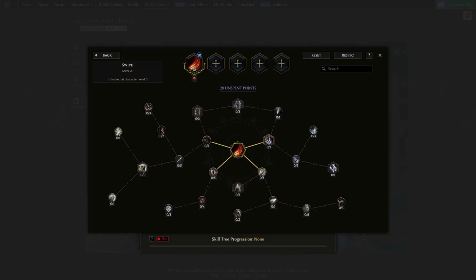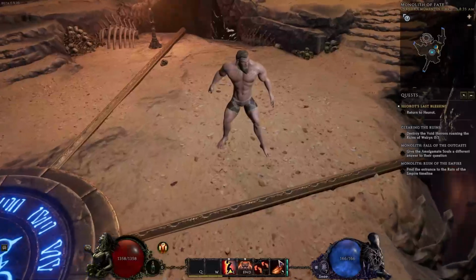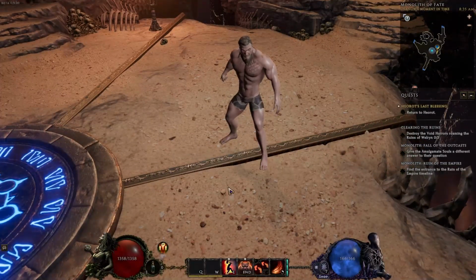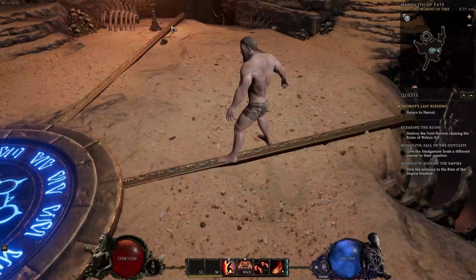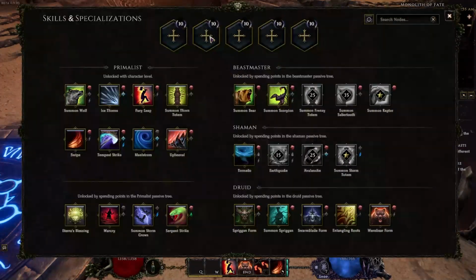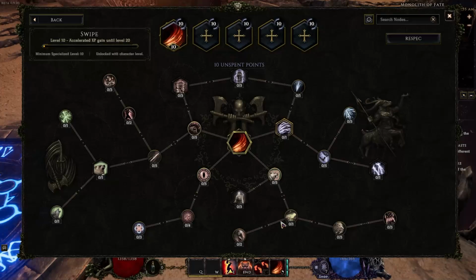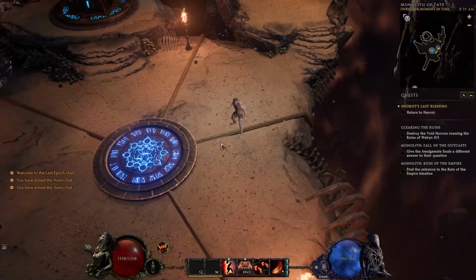So this is Swipe. If you don't know, Swipe is a basic melee attack for, of course, Primalist, and it is a very good utility for most Primalist builds, and also has a very large amount of damage potential when you build it correctly, right? So in game, it looks like this. You just make a little bit of an AoE. Increased area effect increases the size of it. You can also get area of effect with the swipe, of course, right? Like right here. It can be bigger and it hits in a bigger area, right?